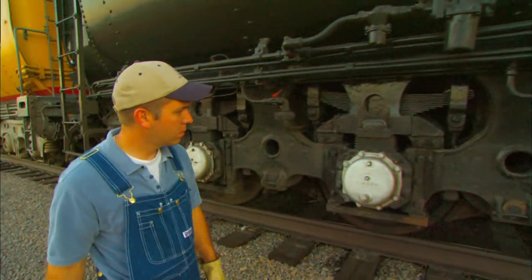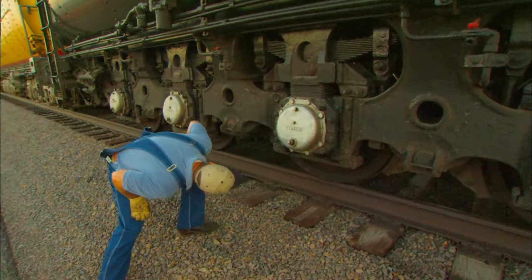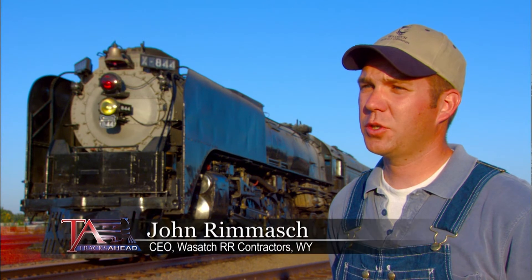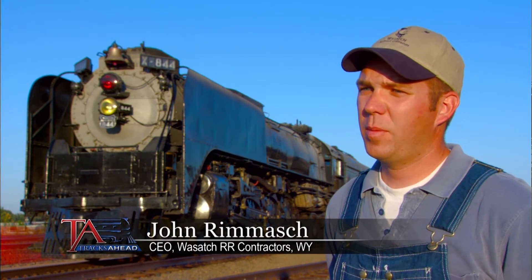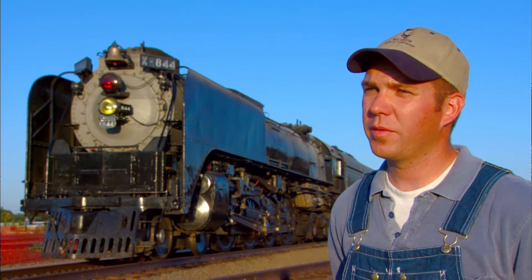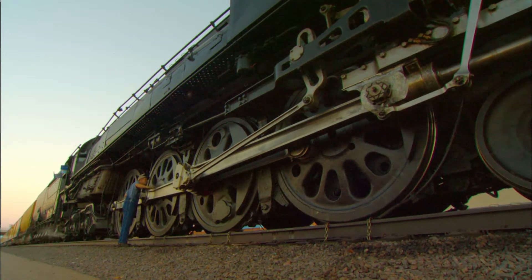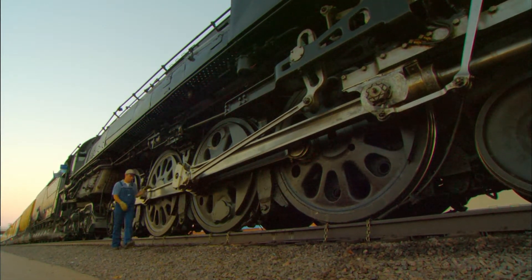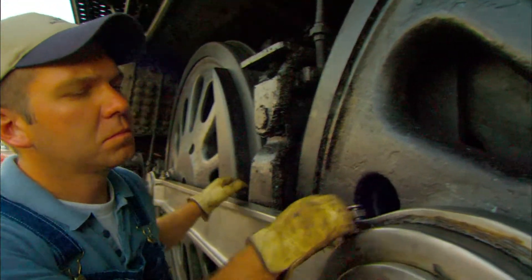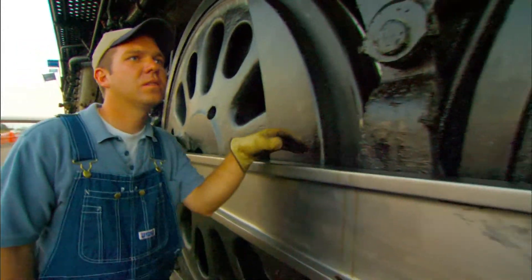John Rimosh is another young gun who has been working on steam locomotives since his early teens. I became interested in trains like so many others in society do — it was a first childhood memory of mine. I remember watching the train go around the Christmas tree, and this particular train wasn't just any train, it was a steam locomotive. Even to this day I have that steam locomotive in my collection, and that locomotive brings back a lot of very fond memories, particularly that Christmas. As I've gotten older, I remember that steam locomotive and it really instilled in me a love for steam locomotives, for big trains.